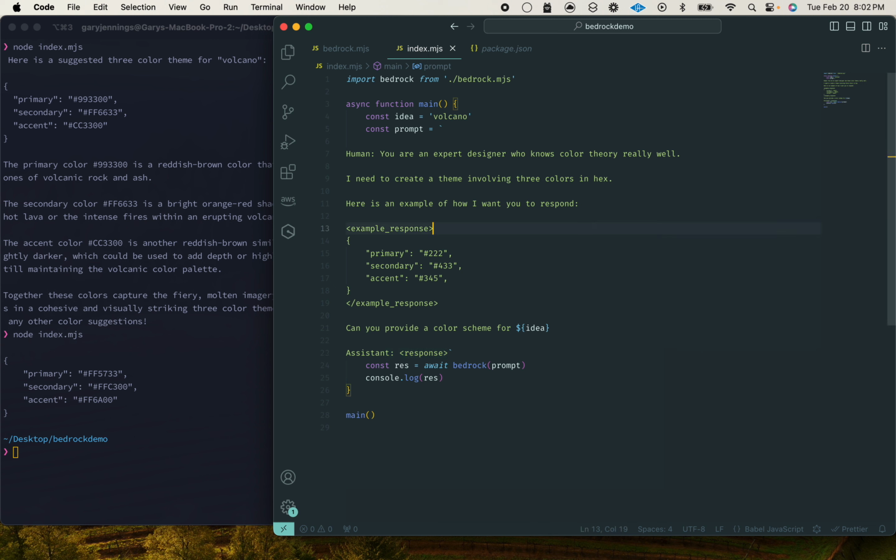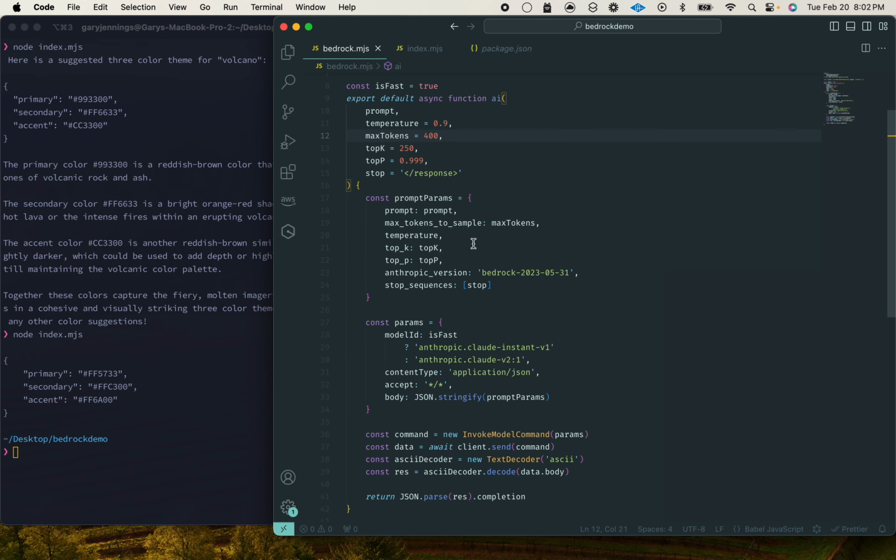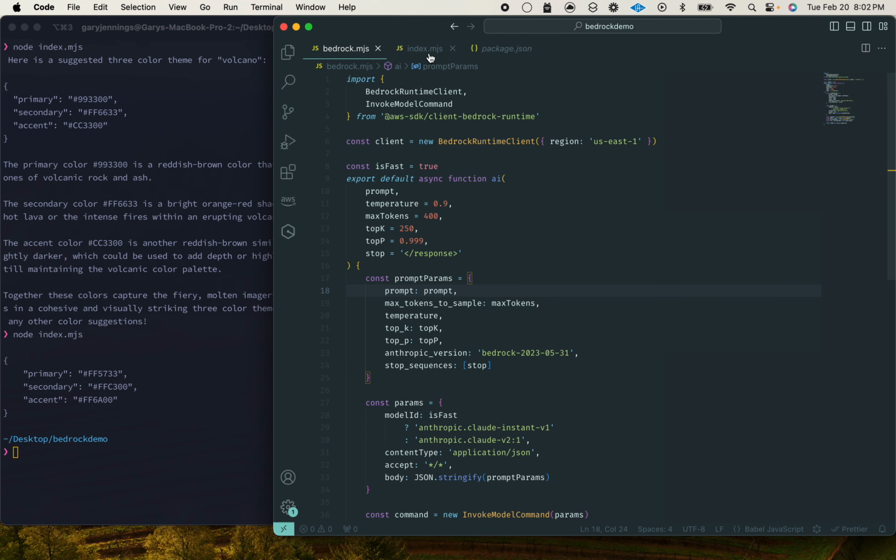Anyways, I would say this is the foundational bit of code, SDK call and skill to then start making more sophisticated LLM apps in Node.js.